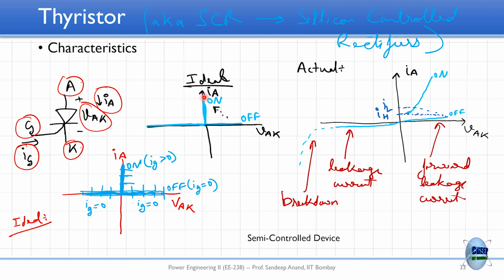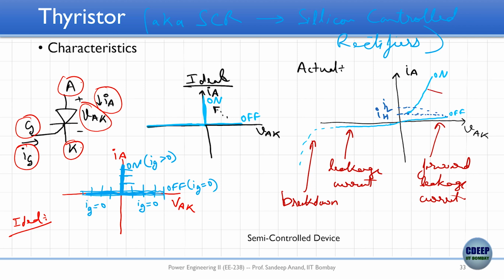Now, let us look at the vertical line which is in the on state. Here it is a vertical line, on state. Here this is not a perfect vertical line, there is a diode-ish kind of characteristics. You remember diode characteristics, right? This is how the diode characteristics looks like, right? What it means is if you have 10 ampere of current flowing, the drop will not be 0. There will be some 2 volt, 1 volt, 0.7 volt, 0.6 volt, 0.8 volt drop depending on the diode, right? If you flow 20 amp, you will have some diode drop, right? So, the difference between this part and this part is just that there is some forward bias diode drop, that is it, nothing else. Is that okay?